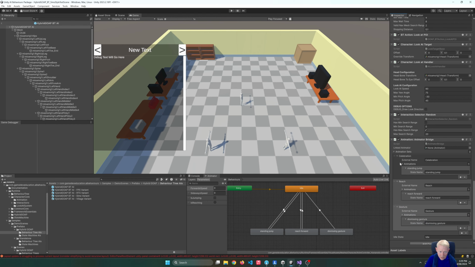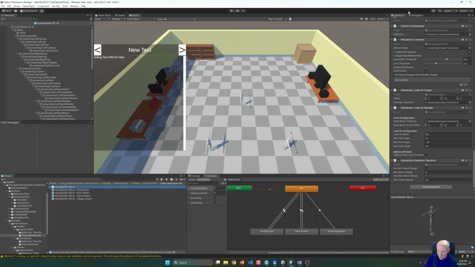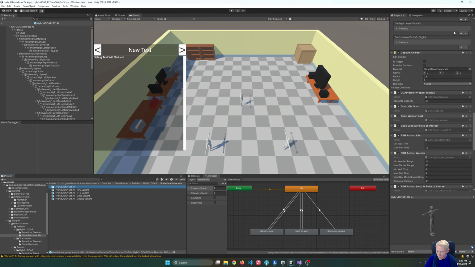It's a really good setup, so very strongly recommend it. So, okay, that's our Animator Bridge. That's going to end up going on all of our base prefabs. So I'm actually going to copy that component so that I can then go to our state machine ones and open that prefab.